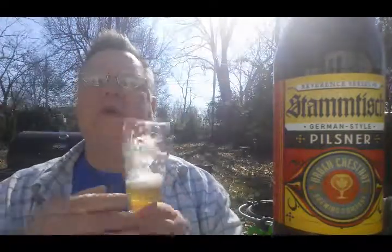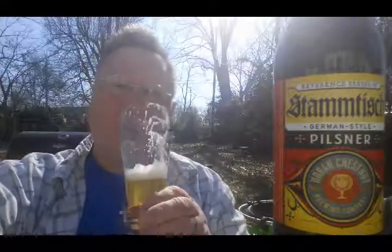I couldn't find anything listed on their website that had more than 60 IBUs, which seems unheard of in the craft beer times of these crazy hops. But again, sometimes less is more. It's not about adding more. It's about putting the right hops in the right way, and this is what Urban Chestnut does. This is a beautiful Pilsner. If you're not a fan of the Pilsner, I think you should try this one because it's going to surprise you. If you are a fan of traditional Pilsners, you're going to love this one.